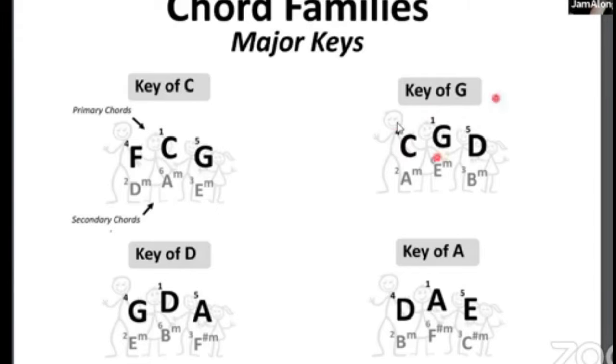Real quick before we move on from the chord families, the numbers refer to where these chords live on the scale. So if we're in the key of G, and you want to know what the 2 is, well, G, A, it's the next, no, you count fingers. The numbers are how you count fingers to get the chord. What you need to memorize is which ones are major and which ones are minor, okay? So the idea is you want to be able to put these together in building blocks, okay?